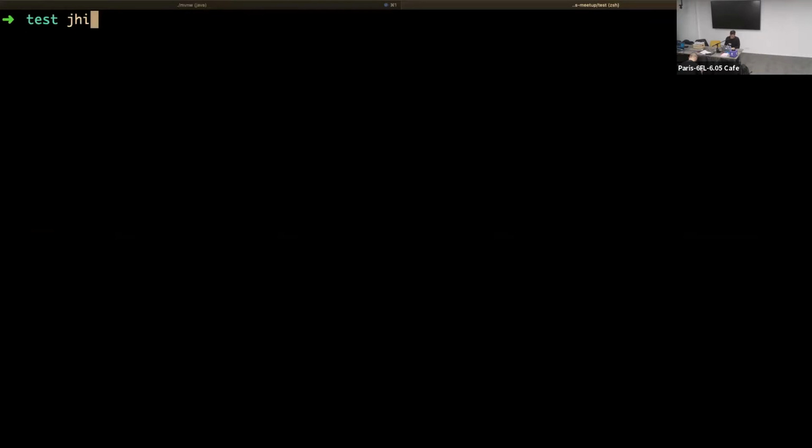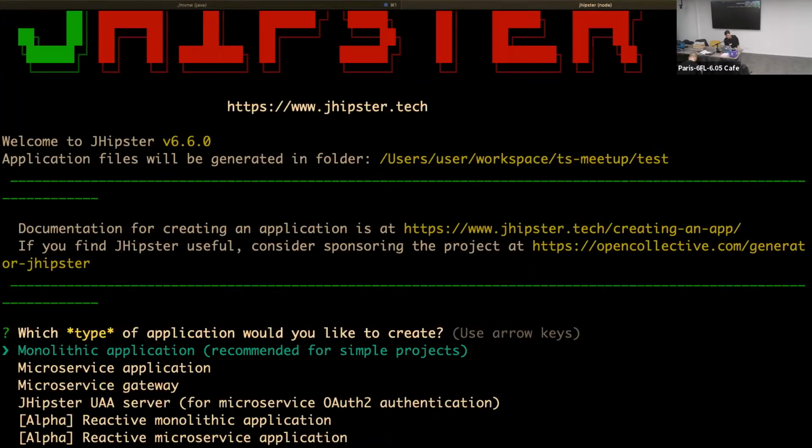Okay. So basically, JHipster is a command line. You can install it with NPM, Homebrew, Chocolatey on Windows, and I think that's it, but I think that's enough. So I call it by using the jhipster command, and I'm just going to add a skip check command to avoid some network calls because the network is pretty slow on my phone. So now JHipster is going to ask me some questions about what I want to do. As I told you, we support different architectures, monolithic or microservices. For now, we will go with the monolithic, as it is the simplest way. We only deploy one application and not a more complex architecture.